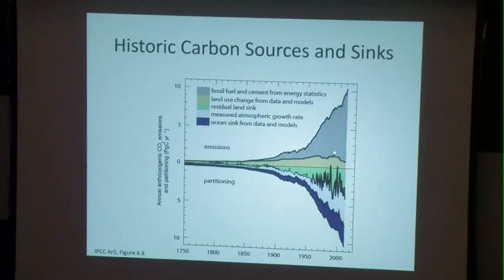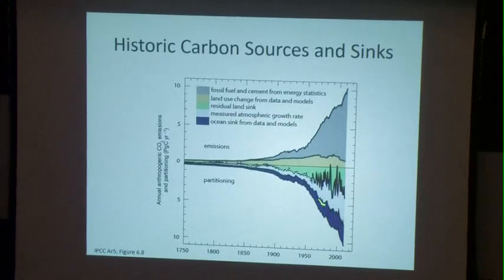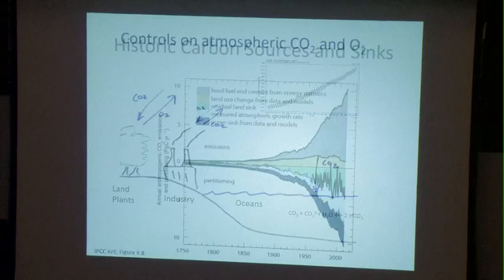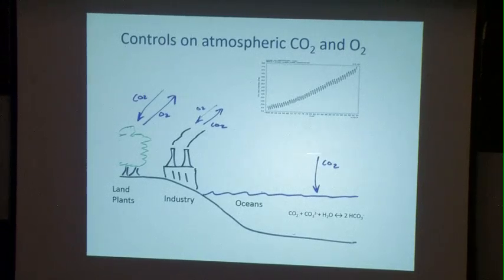But what's happened since is that the estimates of land use have gotten better, and it looks like the number has trended downward. And while this has trended downward, look at this green curve, this green wedge is still growing. There's a lot of variability here, but it's grown. So the land has really shown its hand in the last decade or so. The land has emerged from this ghostly thing that might or might not be real to something that's very real and pulling a lot of weight. And so part of the reason we believe this is just how it's trended over time. But the argument still depends on getting the ocean right and the land-ocean partitioning. So that's where my own work on oxygen comes in, along with other people's work. There are other ways to do this. This is one of several ways that gets at the core.